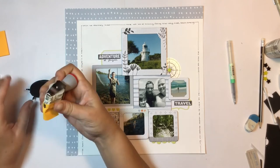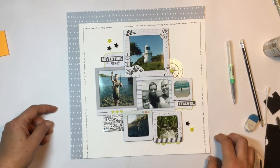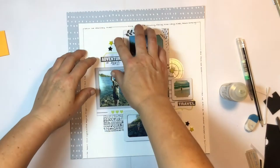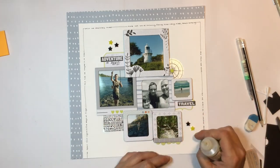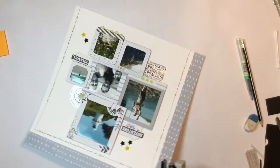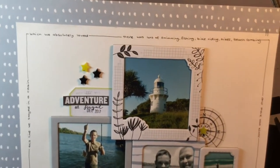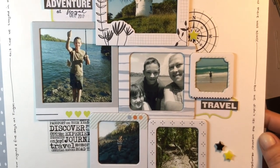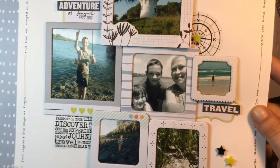I'm stamping the date now — I only wanted the month and year because we stayed there for a week, so I didn't want a specific date on the label since these photos span a whole week. I put December 2017, and now thinking about it, it should be January 2018 — we went on two holidays! I'm popping down some acrylic stars from Corbett Creations, then stapling the white cardstock to the blue pattern paper, and that's it. I've slowed down the footage so you can have a look. I'll have to figure out how to fix that December — I hope you enjoyed, and don't forget to check out the links below to Kitaholic Kits. Catch you in the next one!